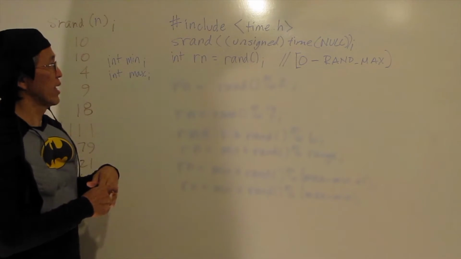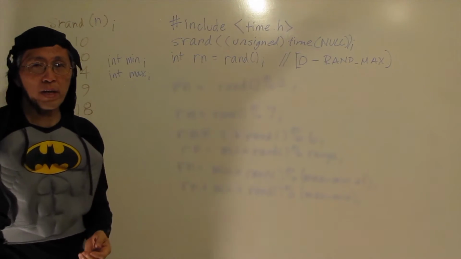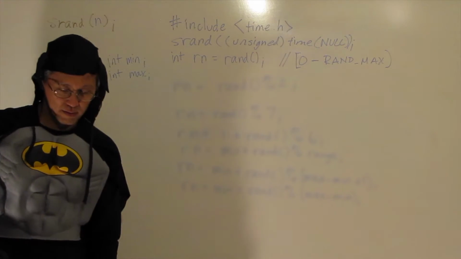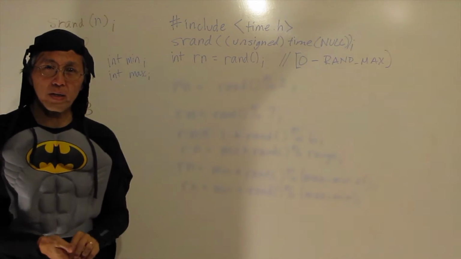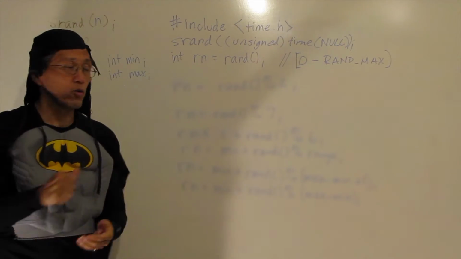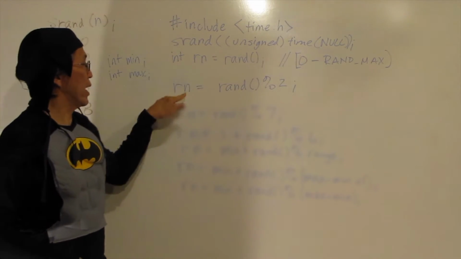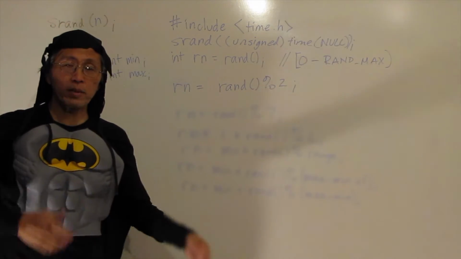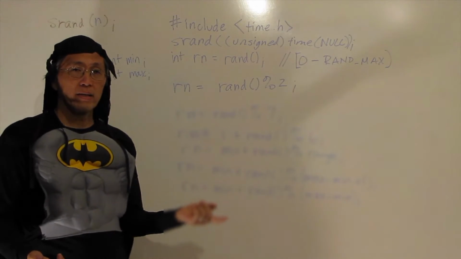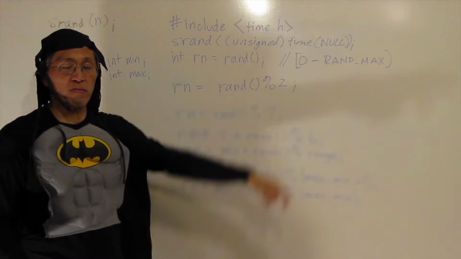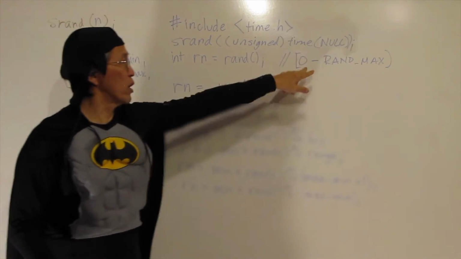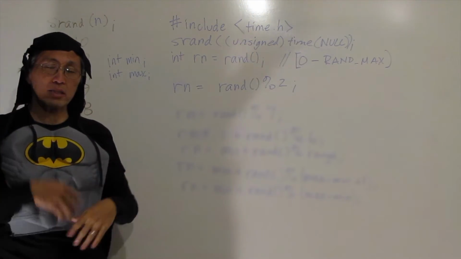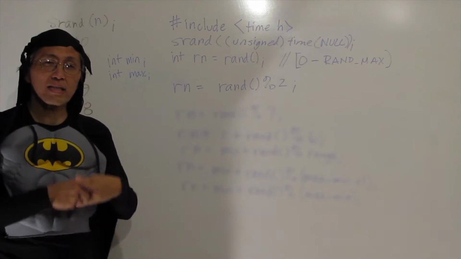Now, that's not really interesting, but what about that coin toss? Every time I toss a coin, it's going to give me either heads or tails, right? Well, here rn is assigned the value rand() % 2. That gives me a number either 0 or 1. Again, it's exclusive of the 2, so everything from 0 up to but not including 2, which means 0 or 1. That's my coin toss, 0 or 1. It's going to give me one of those two.